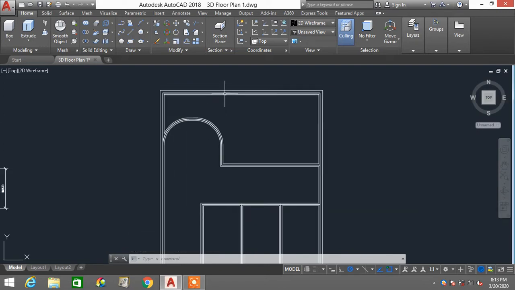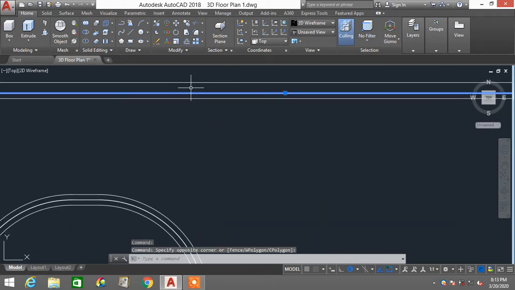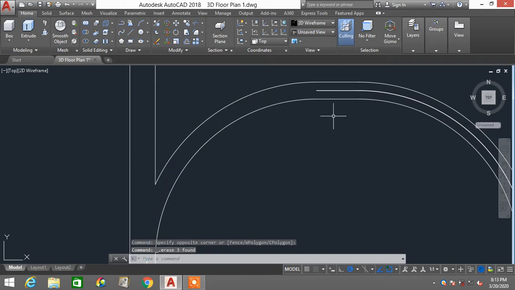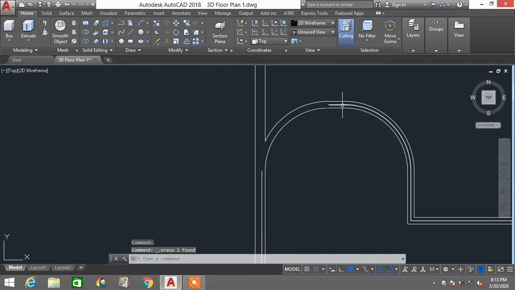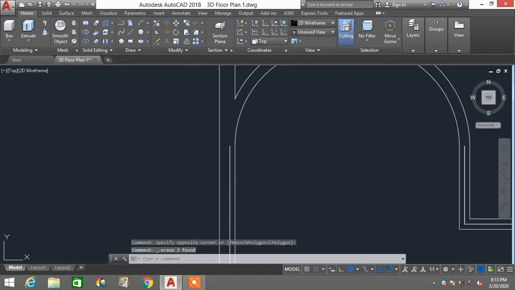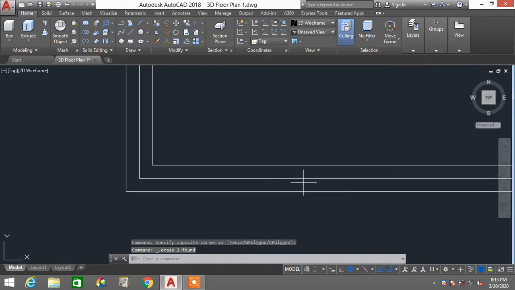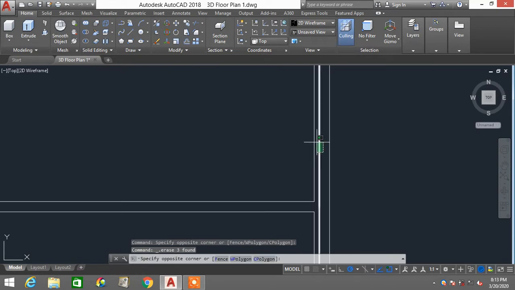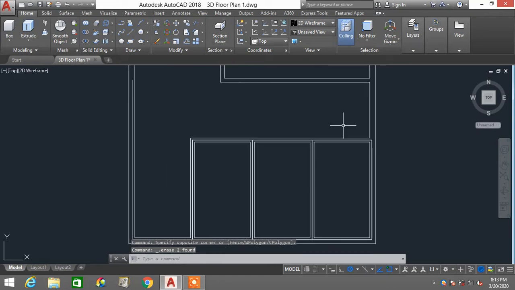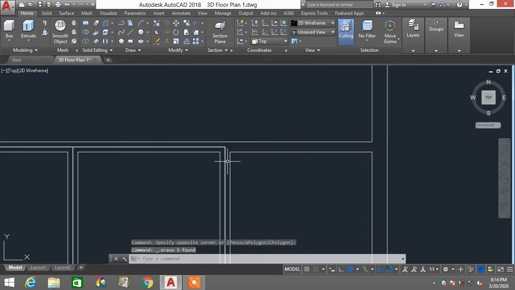So you can actually select on the center line, right, like this, and delete all the center lines. So basically we don't need the center line right now. So I'm clearing up all the center lines in this floor plan because we don't need it anymore. So I'll just select it like this, since the lines have an overlapping lines beneath it. So I'll select all the lines like this first and press delete key on your keyboard.